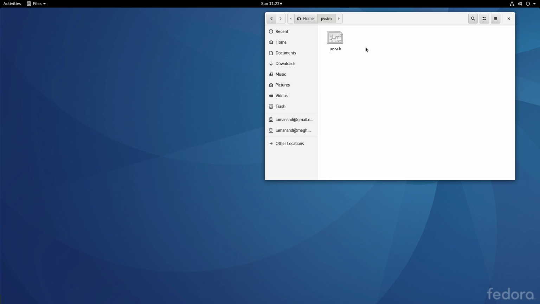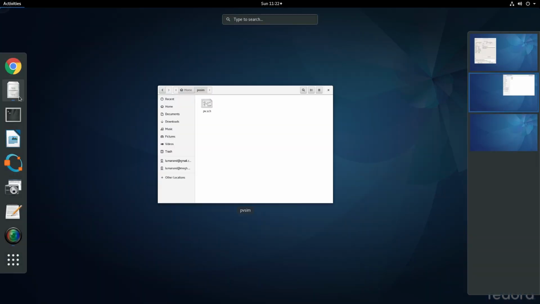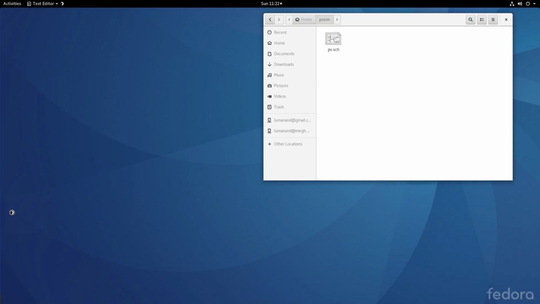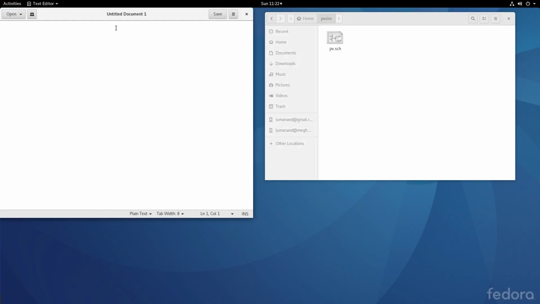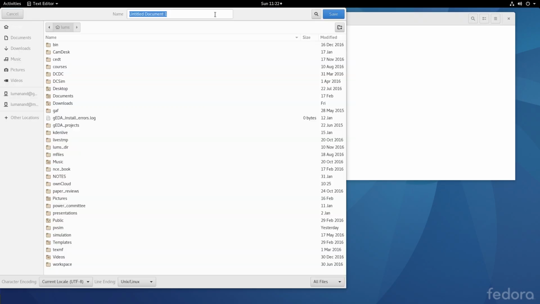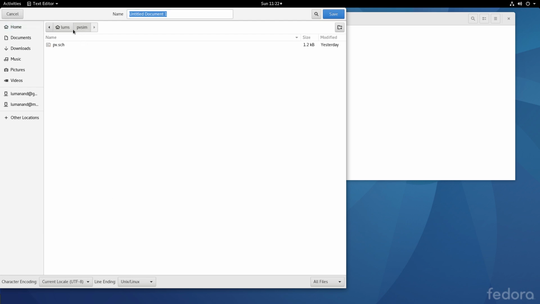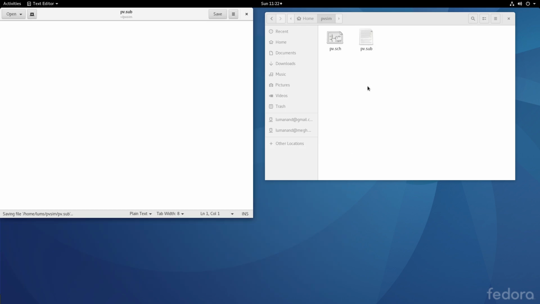So to create these two files, let us go to a text editor, and just a blank file we will save into the pvsim folder as pv.sub. Now this will save and you will get one blank text file pv.sub.